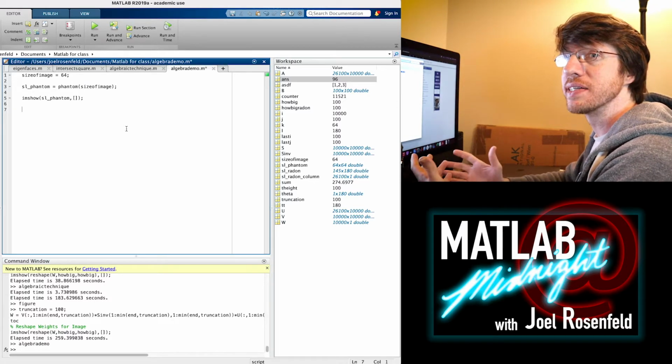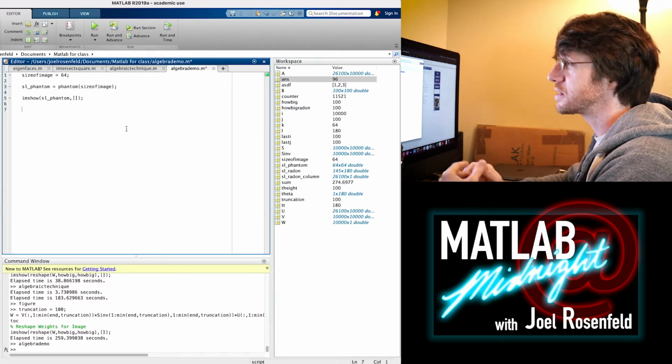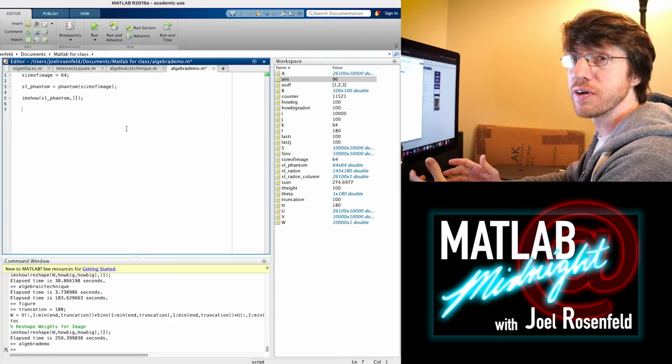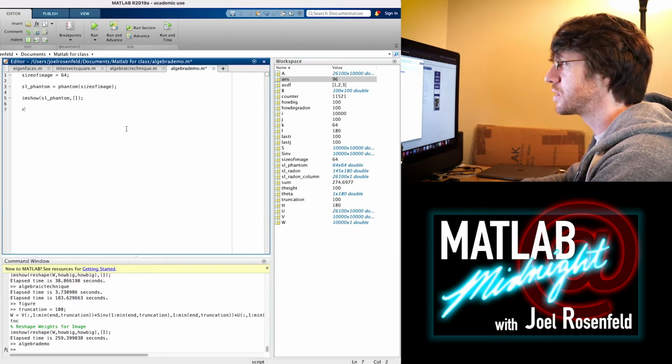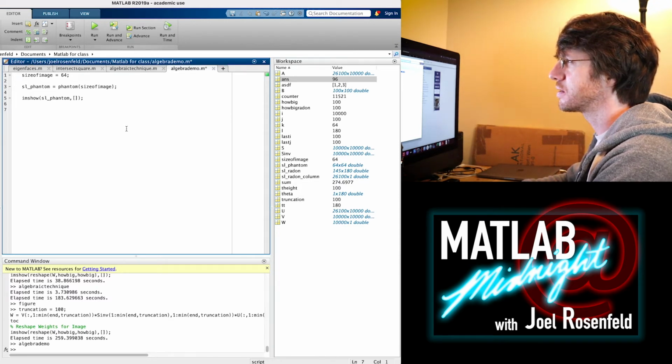But that's not the actual data that we're going to be dealing with. What we get from a CT scanner is a sinogram, so instead of just taking the image of the phantom, I'm going to take the image of a sinogram. We need to use the Radon transform for this, so I'm going to call this SL, the Shepp-Logan sinogram.